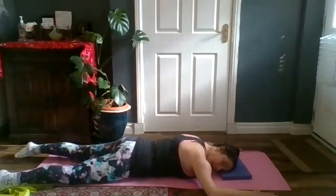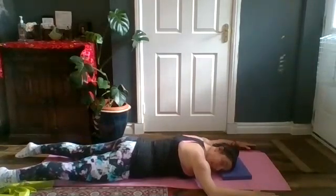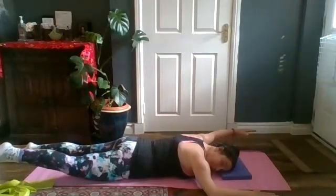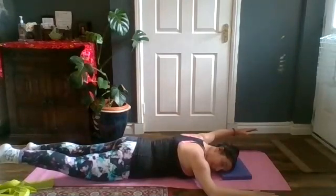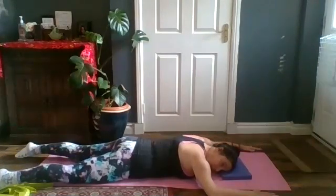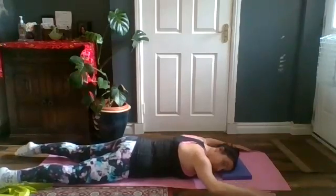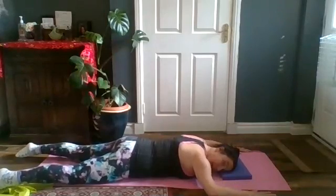Exhale, belly to spine, pelvic floor lifted, opposite arm and leg grow long first. Then they lift off the ground 2-3 inches. Feel it in your shoulder blade and your bum. Breathe into your armpit at the top. And as you exhale, try and grow longer as they lower down with control and release. Now, do not overextend as you lower. Elbows are never locked. They're soft. Knees are soft. Elbows are soft.